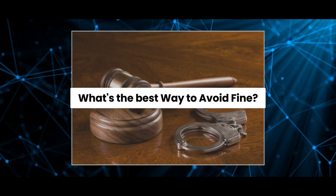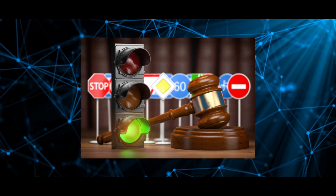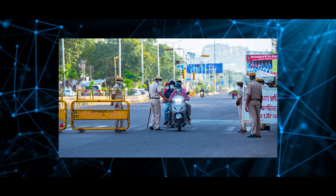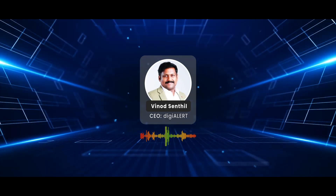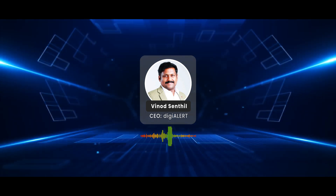So what is the best way to avoid fines? Simple — obey the traffic laws. Drive within the speed limits and stop at red lights. It is safer, easier, and keeps you totally out of trouble. Sprays and stickers to hide your license plate may sound like a clever hack, but the truth is they are completely unreliable, often illegal, and not worth the risk.